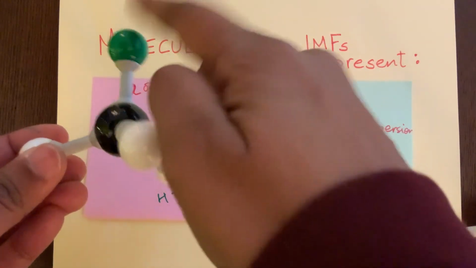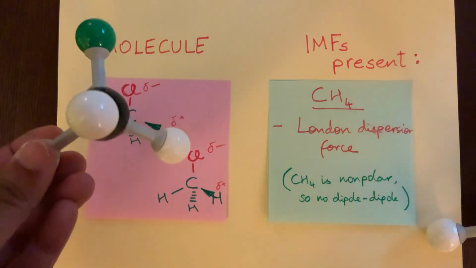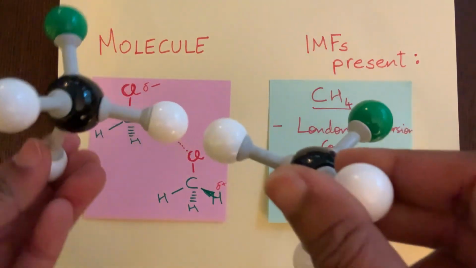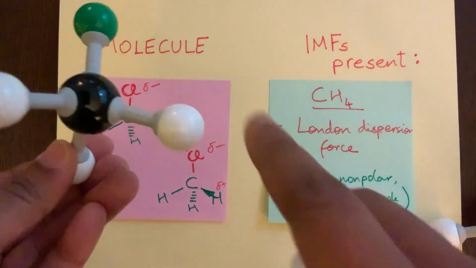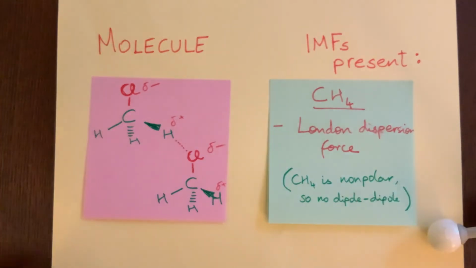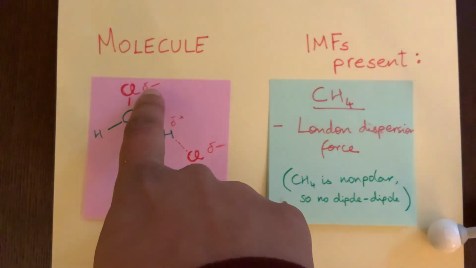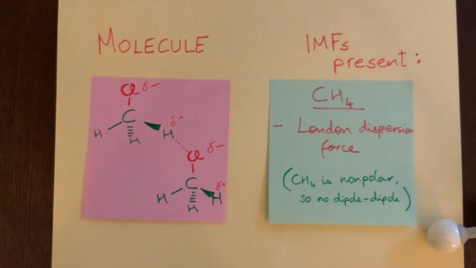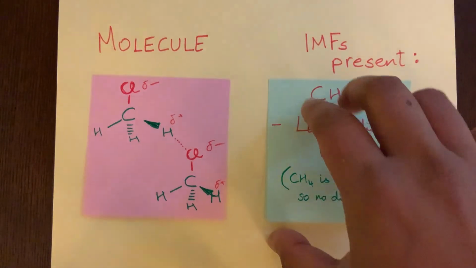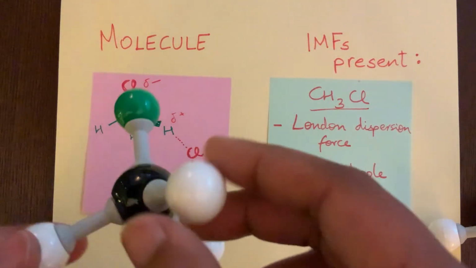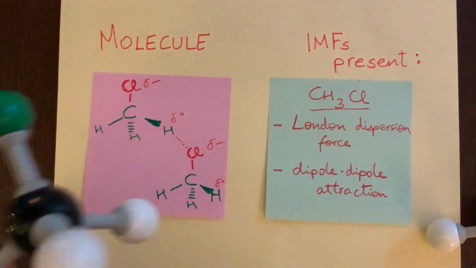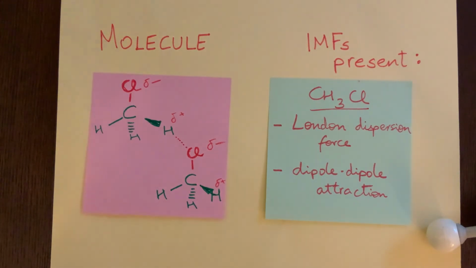So this end is always going to be negative, this end is always going to be positive, which means if I have another molecule just like it, these two will repel each other since they're positive, but these will attract each other since this is positive and this is negative. So with CH3Cl, because I have a negative on one side and a positive on another side and they don't flip around, we know this is a polar molecule. And so unlike CH4, which had only London dispersion forces, CH3Cl will have London dispersion forces since it has electrons and they're always going to be around the atom and could align on one side or another. So yes, it has London dispersion forces, but it also has the added bonus of a dipole-dipole attraction.